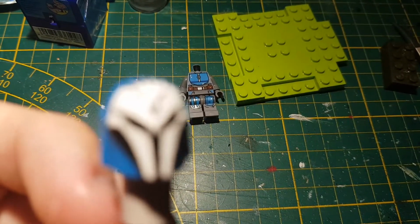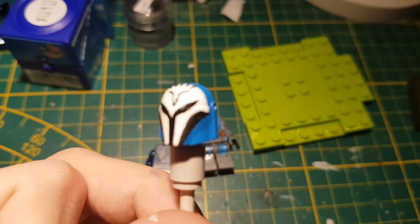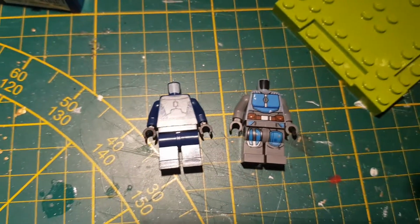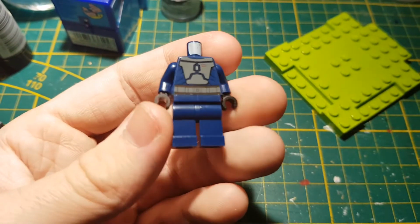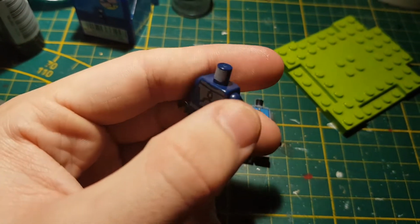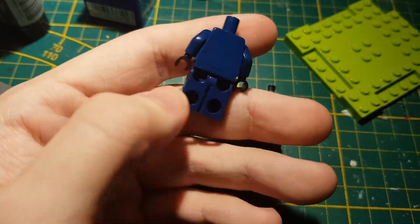One thing you do get is the brush strokes, which are kind of annoying, but I'm just gonna deal with it. And another thing is I'm gonna fix in between these two torsos. Let me just get the light out of here. Just set this on the side. I'm probably gonna use this one as an under body that'll then have sculpted shoulder patterns and the armor piece and just painting over it.